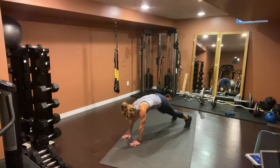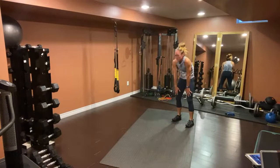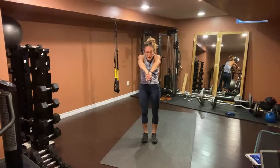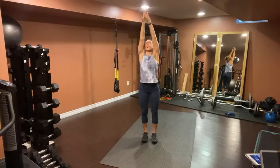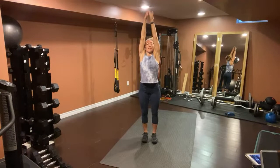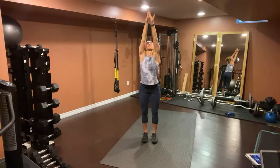All right. Step your foot back. Walk your hands towards. Pull the shoulders. We're going to do one more thing. We're going to dive. Put our hands together. Bring the arms up. And give me a lat pull. Here we go. Dive. Arms up. Lat pull. And really squeeze through the shoulder blades. Dive. Bring it up. Lat pull. Dive. Bring it up. Lat pull. One more time, dive, rounding through the back, arms stay straight, and lat pull.